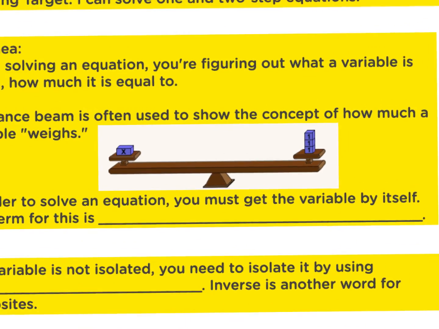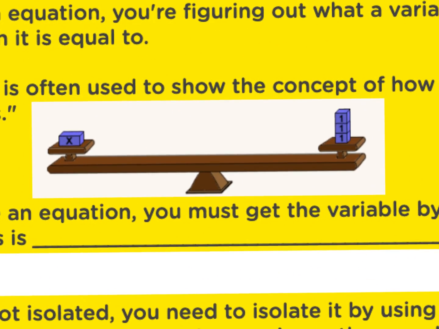When you were in middle school, a lot of teachers used the idea of a little balance beam, page 4, to show you what the variable balances out with. In this case, you've got an x on one side of your balance beam and 3 on the other side. So this is a hands-on way of showing that x equals 3. It balances out, right? In order to figure out how much a variable is worth, how much it weighs, it's got to be all by itself in that equation.